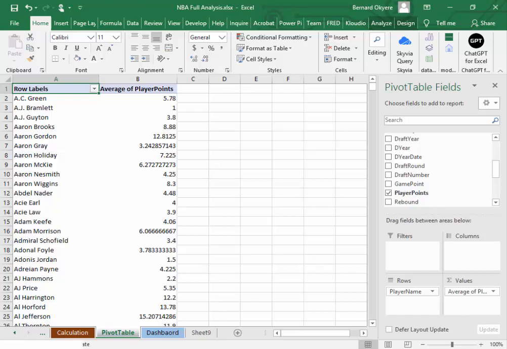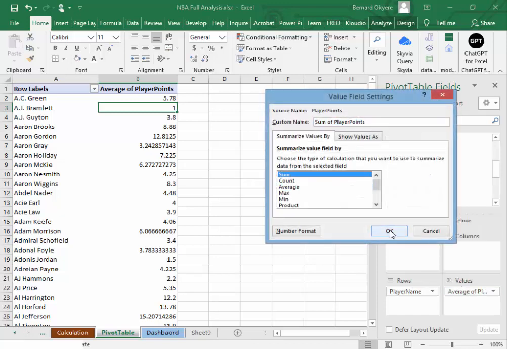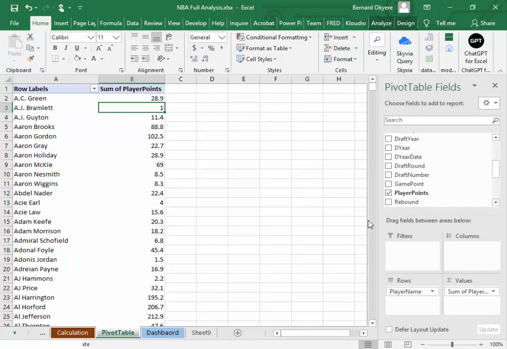So AJ Bramlett still has one, which means he has appeared in the season only once. He has just one there. So whether it's a sum or average, he will still have one. That confirms that our statistic is accurate.